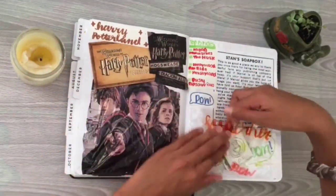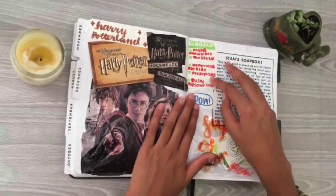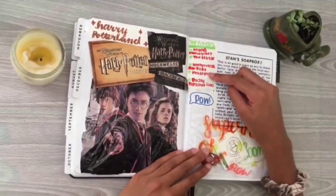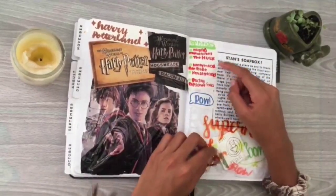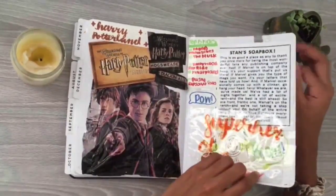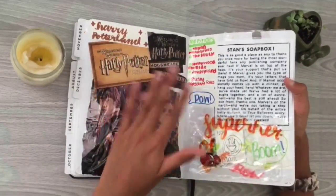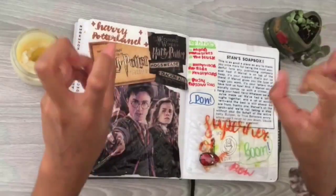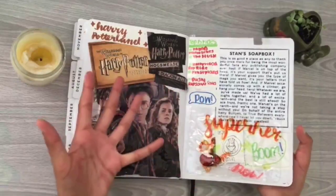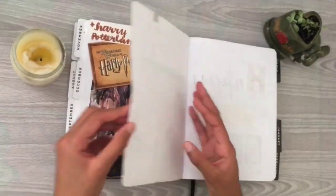And to remember it, I wrote my top 5 rides. You can't really see this, but I will read it aloud. Hagrid's Motorbikes, The Incredible Hulk, Hollywood Rip Ride Rockit, the Krusty Land ride, of course, and the Dudley Do-Right's Ripsaw Falls. I also included Stan's Soapbox. Stan Lee is a Marvel founder, but I just wanted to include that. That's such a really cool message from him. It used to be on the back of all of his comics, actually.